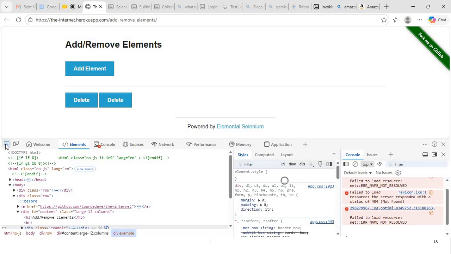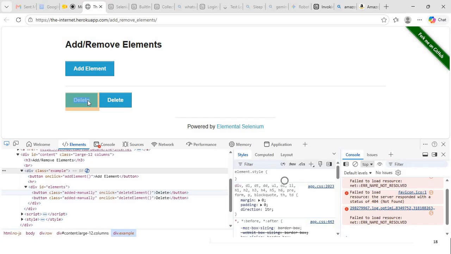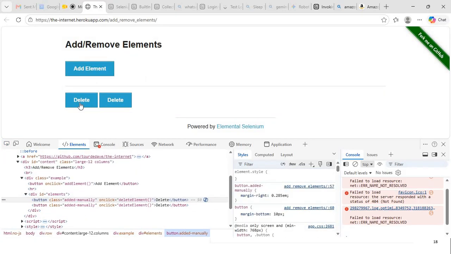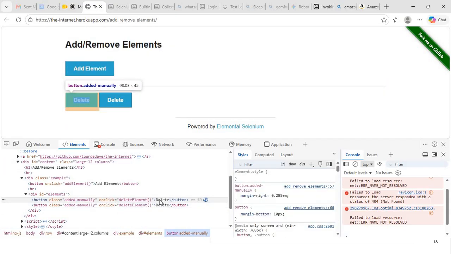Generally, you cannot use indexing, but in a rare case, if you are not able to identify the element otherwise, you can do the indexing, though it's not recommended. This is a good example where you can see both delete texts at the same level. How will you identify it?